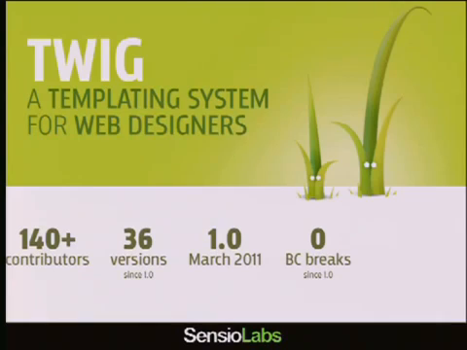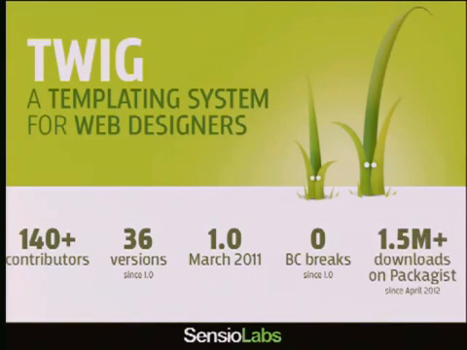So we have about 140 different contributors for the core. And I'm not sure you are familiar with Packagist. Packagist is the website where you can get stuff that is installable via Composer. Composer being the package management system that is going to be used by Drupal version 8. And Packagist started a year and a half ago, and during that period of time, TWIG was downloaded more than 1.5 million times. So that's a lot, really, and we were actually the first project to hit 1 million downloads on Packagist.